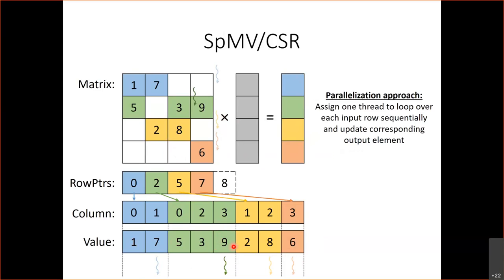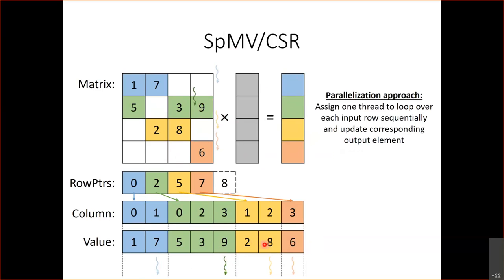Also, there's other ways to improve coalescing other than using shared memory. So we're going to use a different way to improve coalescing, okay? But also, in general, shared memory is not very effective for SPMV because you don't have data reuse. Every element in the matrix is used exactly once. So yes, you can use shared memory to improve the coalescing behavior, but there's better ways to improve the coalescing behavior by rearranging the data.